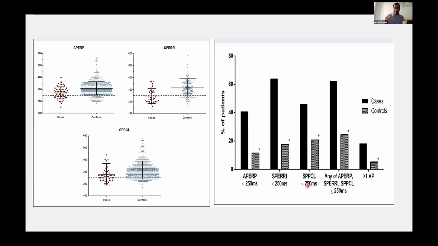But there's a problem in this risk estimation. As you can see on these diagrams on the left, there's some small overlap between cases and controls. That means there are some controls who have not presented with any of the life-threatening events, yet their EP characteristics of the pathways come in this zone. They are sort of outliers in the controls. So this is something we have to be cognizant about. This is something we should know prior to recommending anyone ablation.